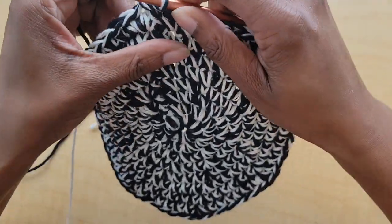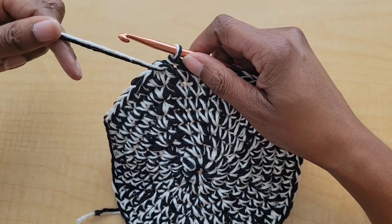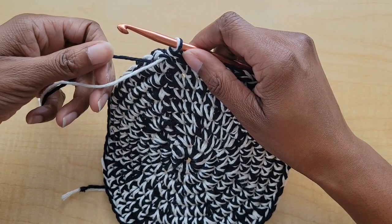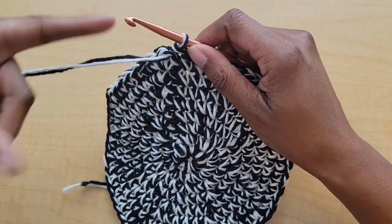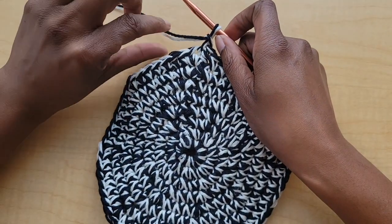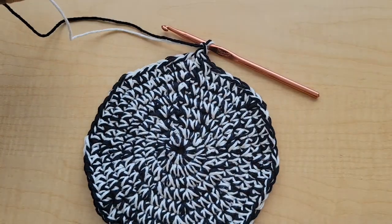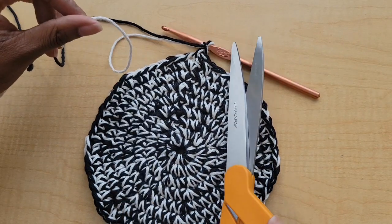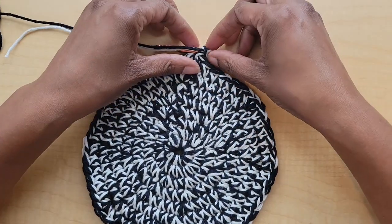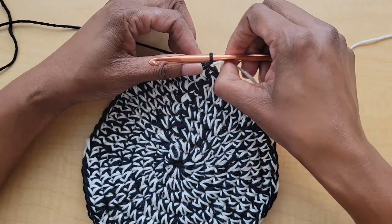And then from here we're going to choose which color is going to be our main color and which one is the accent color. So for your accent color, you're going to chain one with both of them, but with your color that you don't want on the border, that one we're going to fasten off. So you chain one, cut your secondary color, and just pull that color through. It's like a regular fasten off for that color.